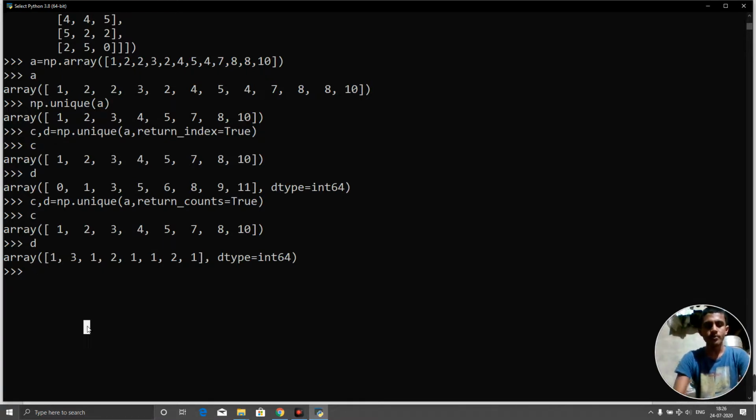Another important thing is that we can even find the transpose of the matrix. For example, I have A equals to a 2 dimension array. I already have B equals to 2 4 6 8 4 2. If I want to find its transpose, transpose means interchanging its rows and columns, then I can just use B.transpose. Then it will give us the transpose of that B matrix.